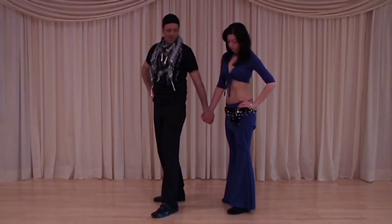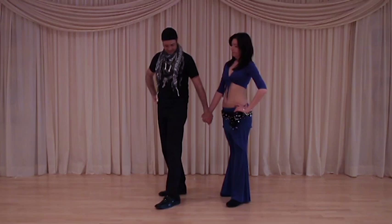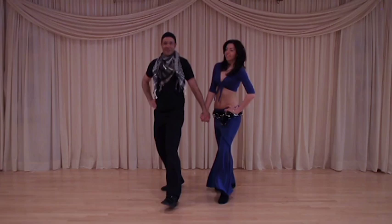One, two, very good. And then this easy step, the waili waili step, that's the name, I'll show you, goes forward, back, forward on the left, back, and then two stomps, stomp, stomp. So six, five, four, three, two, one. Here we go, and six, five, four, three, and two.